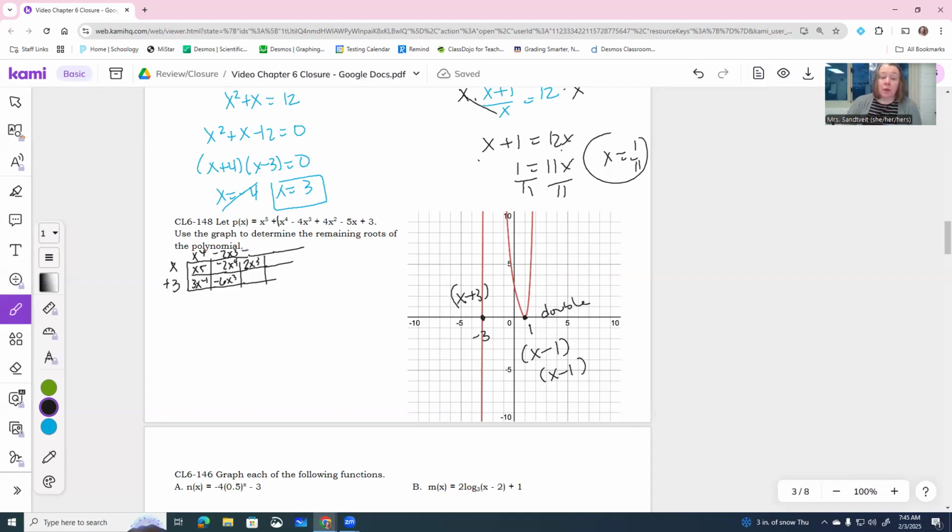So then this would have to be plus 2x squared, which that times 3 is 6x squared. See here, my x squareds total up to be positive 4x squared. That means this would have to be a -2x squared. So this is a -2x times 3 is -6x. See here, my x's total to be a -5. So this would have to be a positive 1x. So this would be 1. And then 1 times 3 is 3.